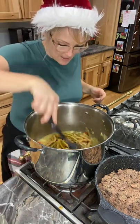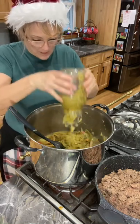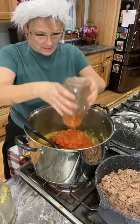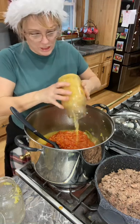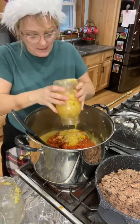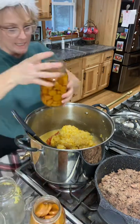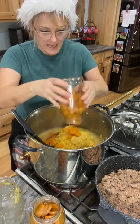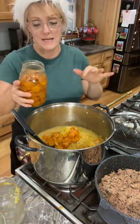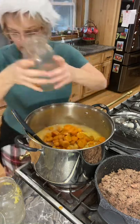Some of my green beans are a little big so I'm going to cut them up a little bit. Now I got zucchini — you can put whatever vegetables you want, whatever you have on hand, just throw it in here. My tomatoes, yellow squash — all I did was shred this with a shredder and put it in the can. Now my carrots — I got two jars. If you're going to do fresh carrots, I would sauté them with the potatoes and all that earlier. Any vegetable that takes a longer time to cook, you're going to want to sauté that.